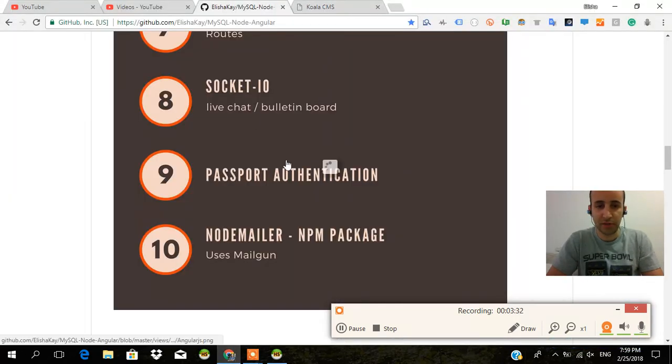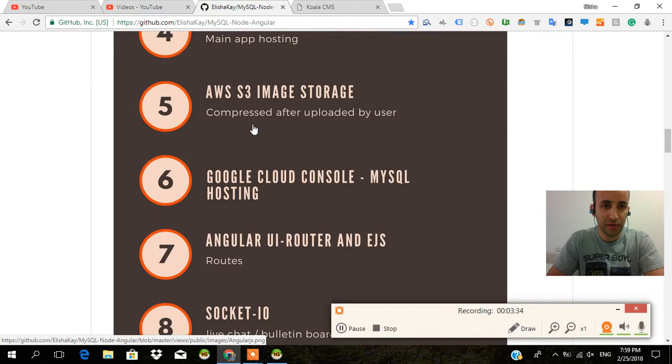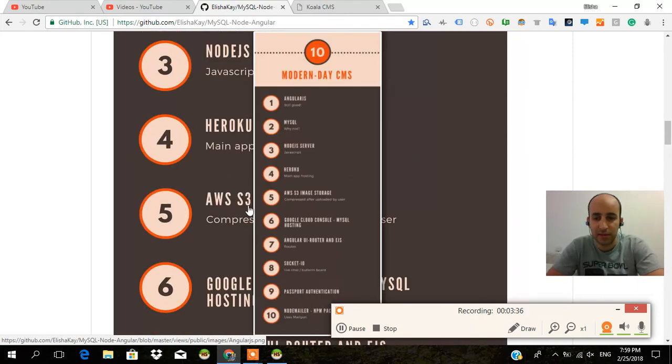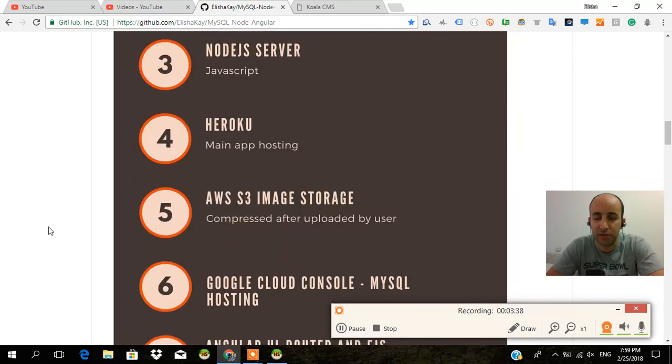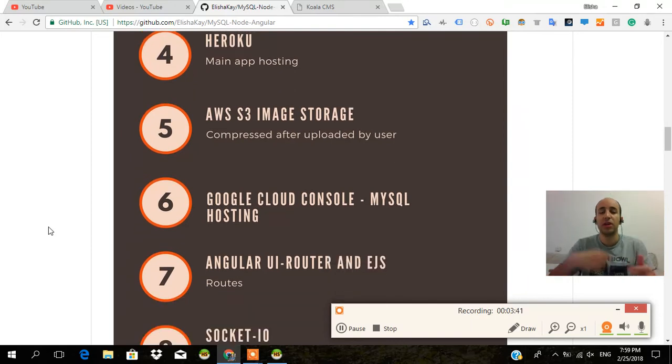And if we continue here, that's what we wrote here. AWS S3 image storage. That's what we're going to use as our solution for storing images. And we're going to do a video, hopefully right after this one, on how to store images on AWS. And that's really cool. It's going to be an integration of an open source repo I found online. I'm also going to give credit to that author. I just did a couple of changes on it in order to help with the synchronization and so on, and to match my project structure. So that's going to be really cool.